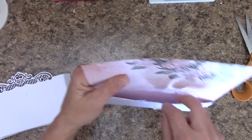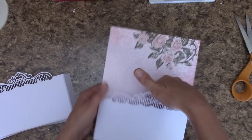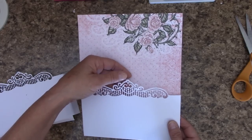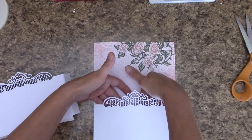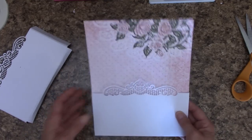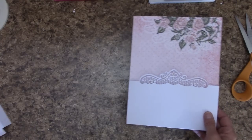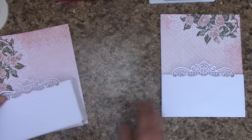Now what we have is a very deep pocket there so that we can put more than what we want back there. Now this die is a very intricate die. If you are worried that yours might tear, die cut another strip and just mount it back behind. I'm going to leave mine as is — I think it's going to be perfectly fine. We do have a door to come over so it will protect this from when we shut our book — they won't be touching each other. But I wanted to use that little intricate one on this.